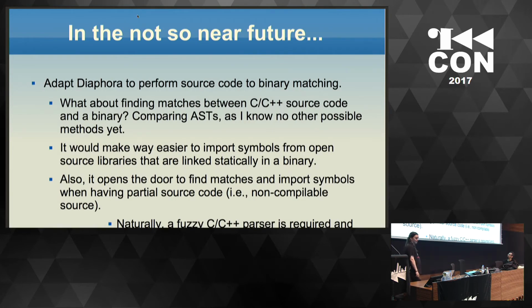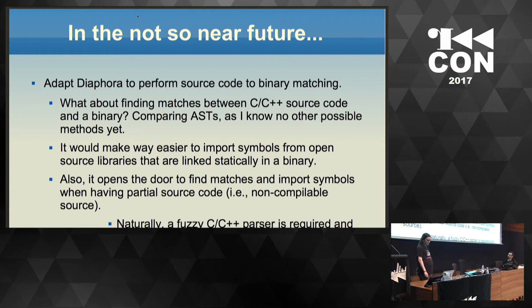Another thing, but this is maybe someday if I have a lot of time. Another thing that I intend to do is finding matches between source code and binaries. Basically getting the abstract syntax tree using clang of each function of a source code base that you give to it, and then it tries to compare the ASTs of the compilation and the AST of the source code. I don't know if it's going to work. If I ever finally implement it, I will tell you.